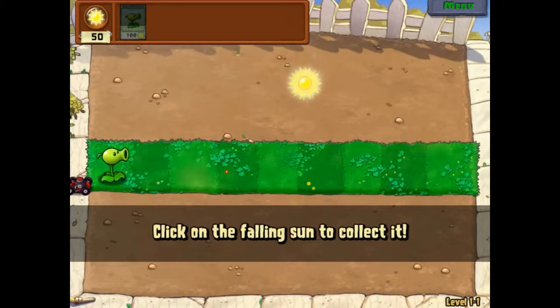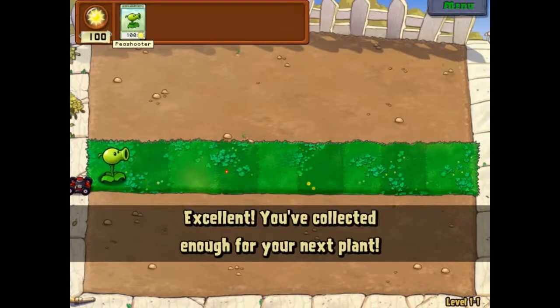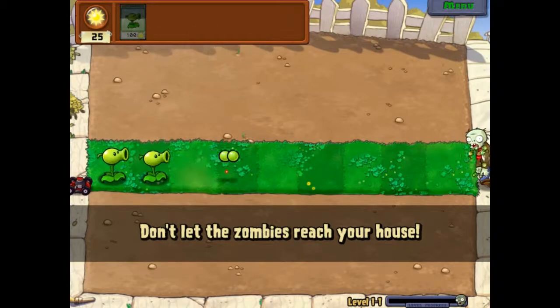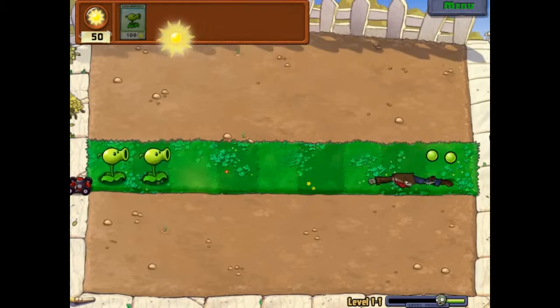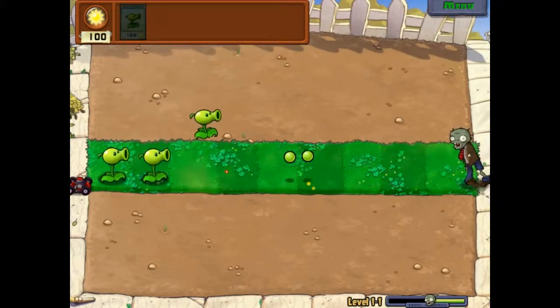There we go. Click on Falling Sun to collect it, as the screen says. I love reading the text on the screen. So we can place another pea shooter here, and our first zombie. And with it is probably going to be our first zombie kill. Now this may seem easy at first, and let me tell you, Plants vs. Zombies starts out pretty easy.